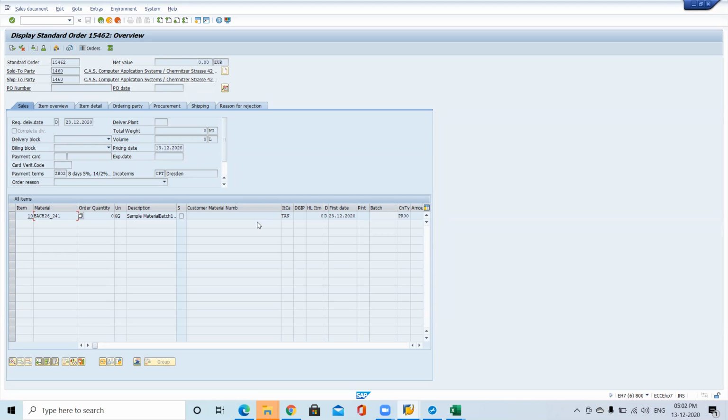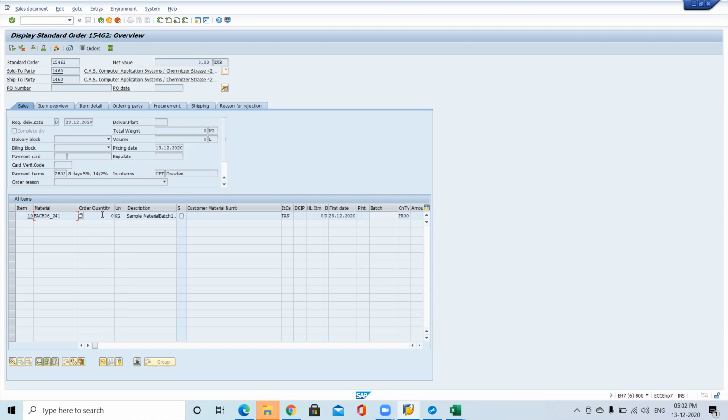If it is a sales order or purchase order, delivery or something, then we'll go for the BAPI. If it is a simple material creation or customer creation or vendor creation, we'll go for the BDCs. So it depends on the requirement. So how to use this, how to develop a program, and from the program, how to create.